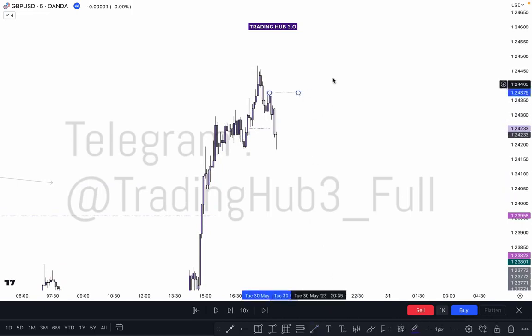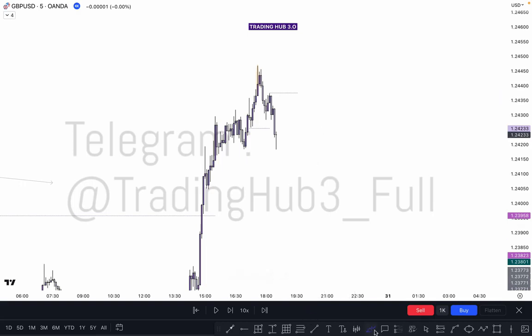Okay, so in this case, look at this picture. This one is our inducement, but just above it you have to identify whether there is any unmitigated order block or anything or not. Okay, so this candle is our highest candle here, right? It means there is no unmitigated order block. Everything is mitigated by this move. So simply in this case, what is possible? In this case, two scenarios are possible.